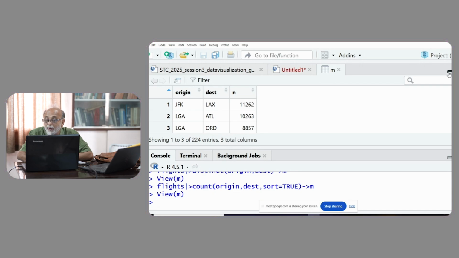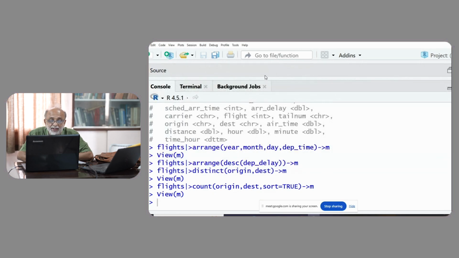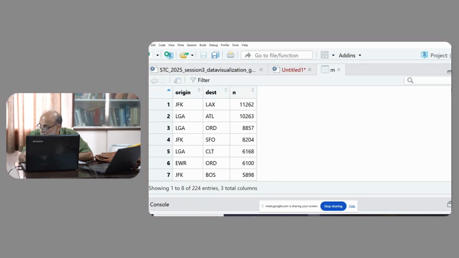So not only have we counted how many distinct pairs there are, we have also counted how many different flights are taking place on those. JFK to LAX was a pair, and there were 11,262 flights which operated along this origin and destination pair. Can you repeat this?